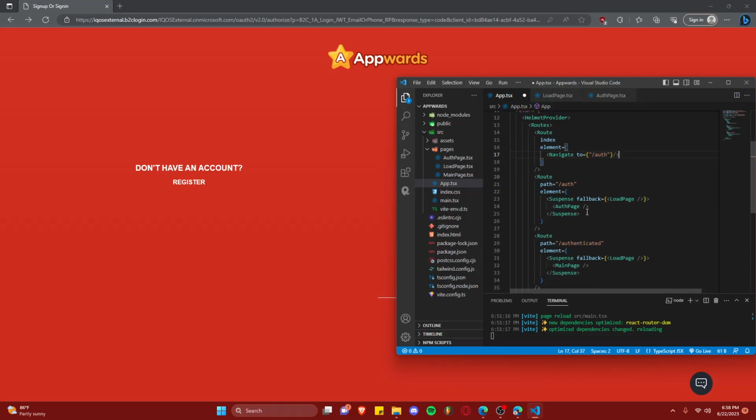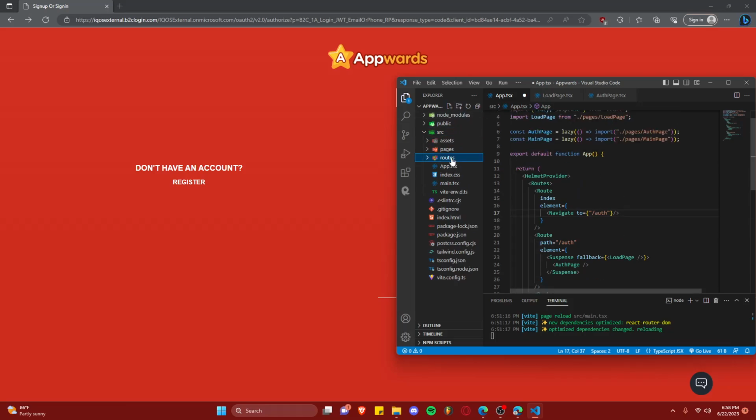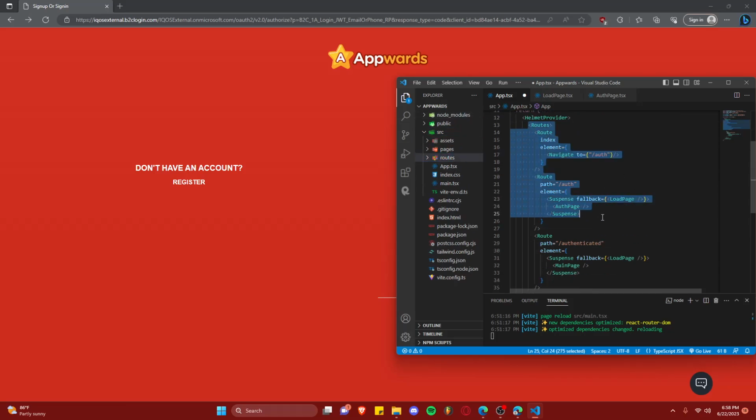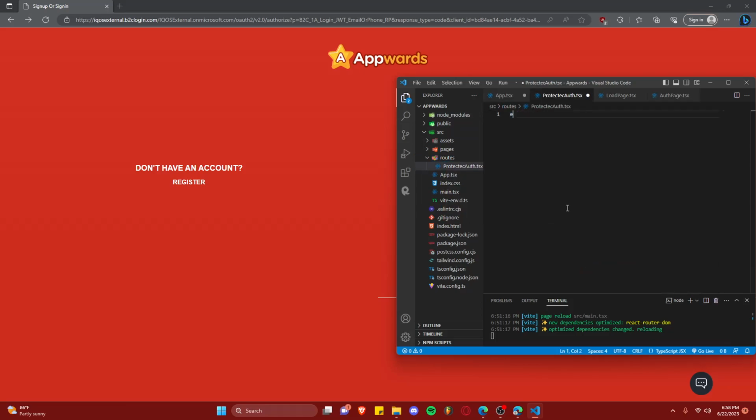Then actually I want to have some kind of protected route, just a simple one, so we can have routes here. So I should actually paste the app here because all of this is route stuff, but I can just paste it there. So protect auth.tsx, I guess.